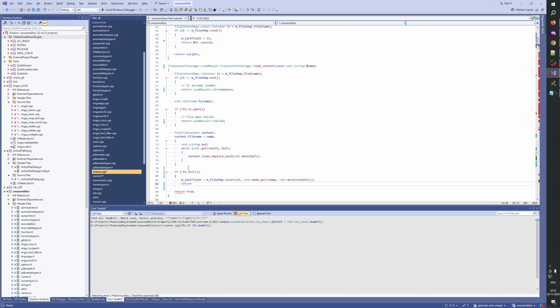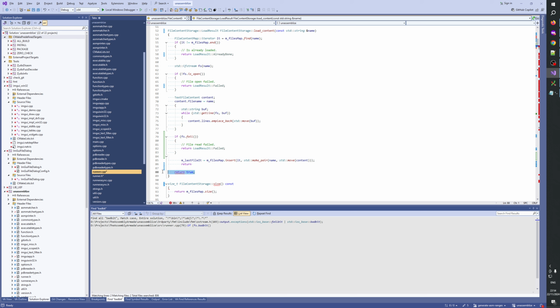Maybe we do, hold on, we do if fs fail, do file reads failed, return load results failed. Otherwise we do this, load results done.